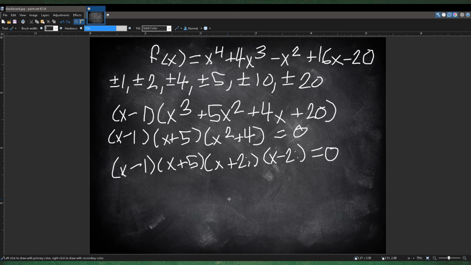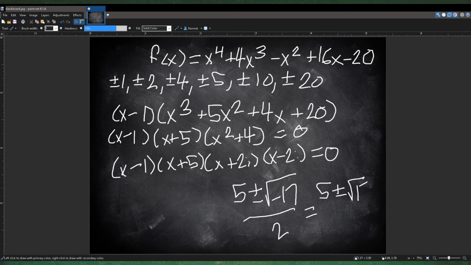So basically, this is not part of the question, but let's say you have 5 plus or minus the square root of negative 17 over 2. Then the answer is just 5. Distribute out the negative 1. So it's negative 1, square root of negative 1 times square root of 17. So square root of negative 1 is just i. So it'll just be plus or minus i square root 17 over 2. So those are the roots. And then you can just plug it in, and they have to subtract each other out.